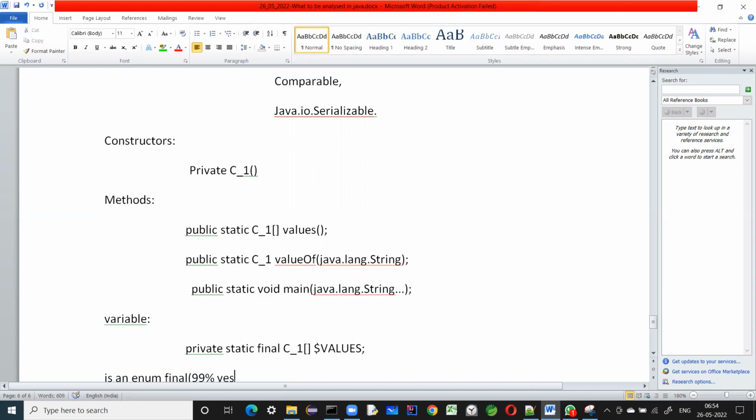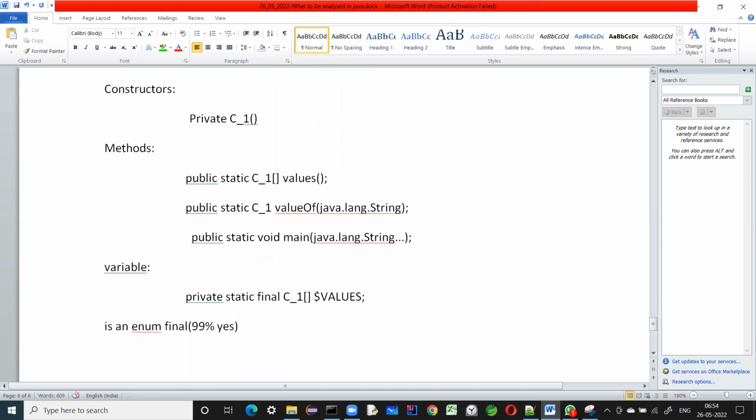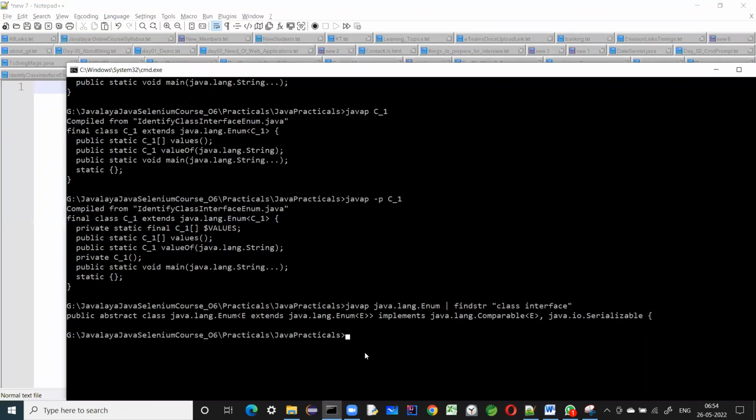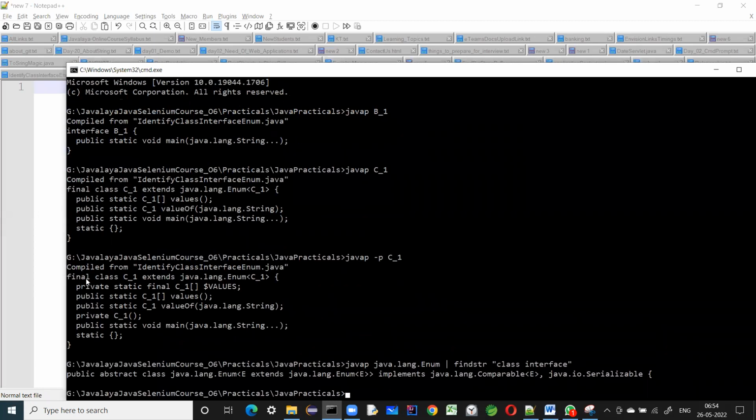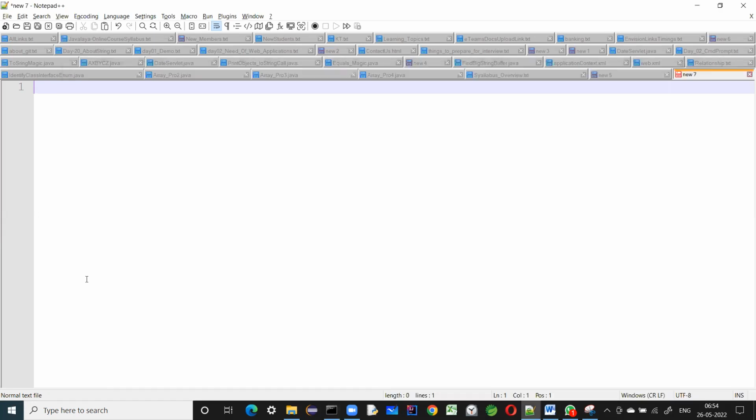There are two deviation situations, you don't need to know. You can tell that it's final. In a very rarely used situation, it may not be final, so you can ignore it. Final or not? Yes, sir. So it's like that. So enum also we learned.